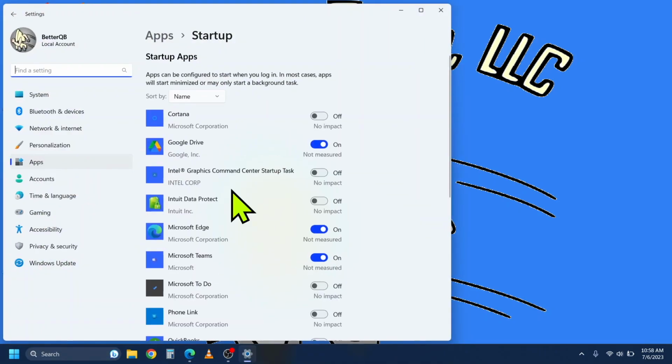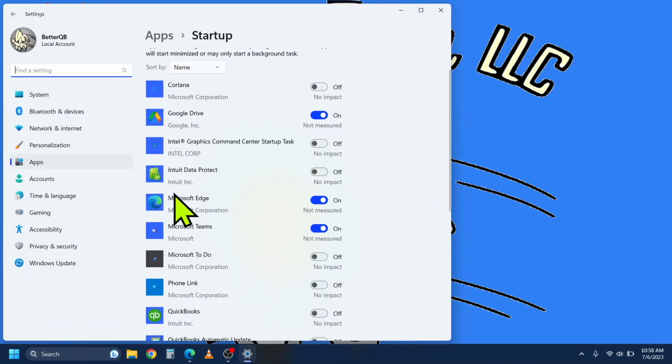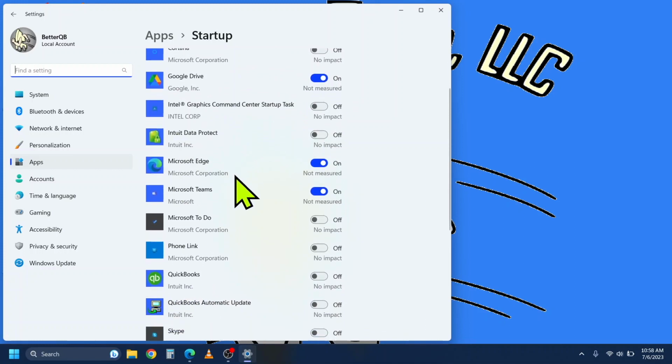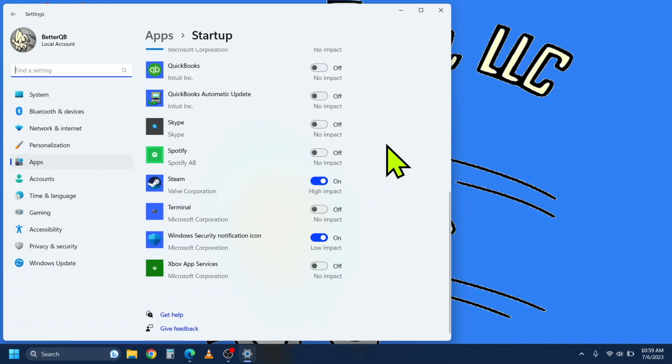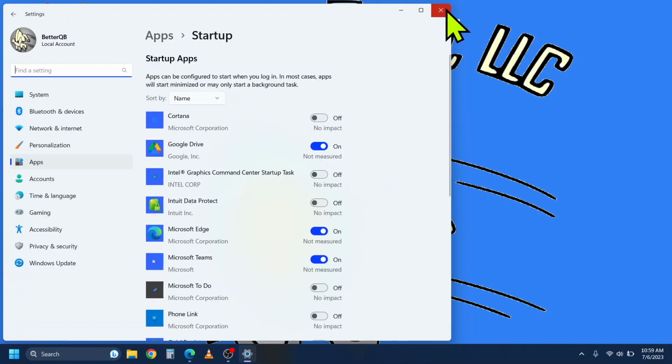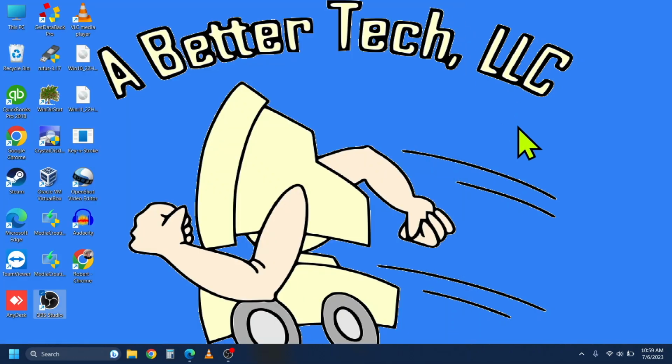You can see here that I've got a list of programs. I don't use my QuickBooks anymore, so I turn it off. I have my Steam come up automatically. Most programs have that ability to turn that on or off in their settings as well.